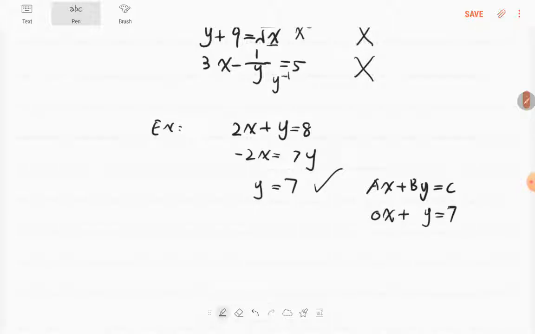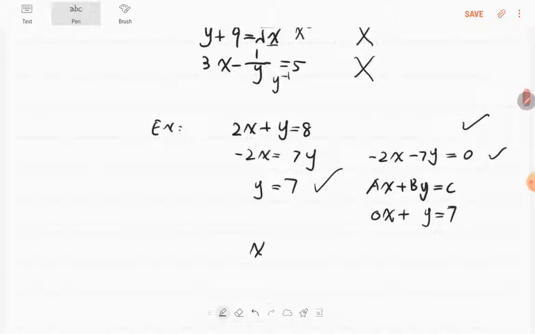Of course, the first one is already in standard form. And for the second one, I can write it into the standard form, right? If we subtract 7y from both sides, we will get this. This is the standard form. So this one is a linear equation. For the last one, we know y is equal to 7. We can treat the coefficient for x as 0. So a is 0, but b is not 0. So this one is qualified.